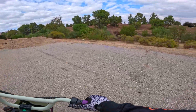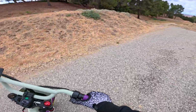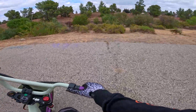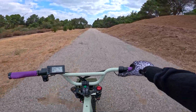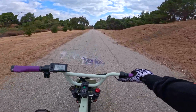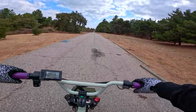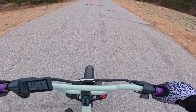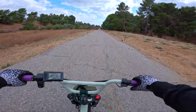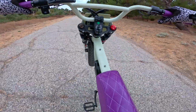Now, as far as maneuverability, the turning radius is pretty good on this thing. You know what it reminds me of? It reminds me of my BMX when I was in high school. That's what it reminds me of, my old BMX bike. You can definitely do some stunts with this thing, and it will easily lift up.